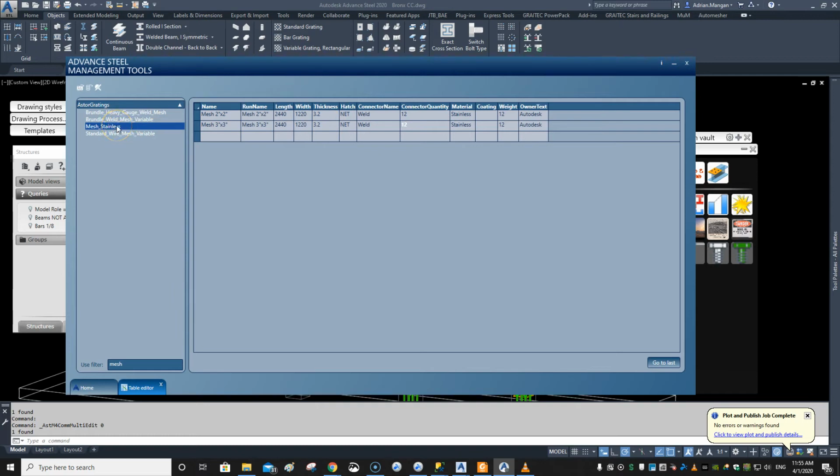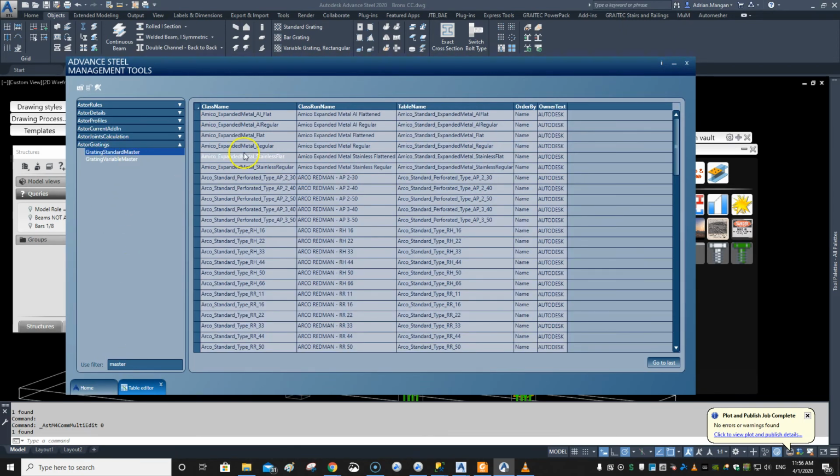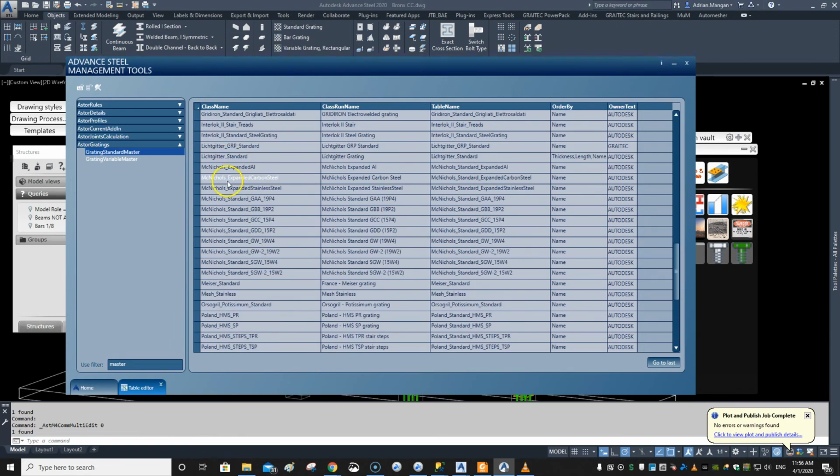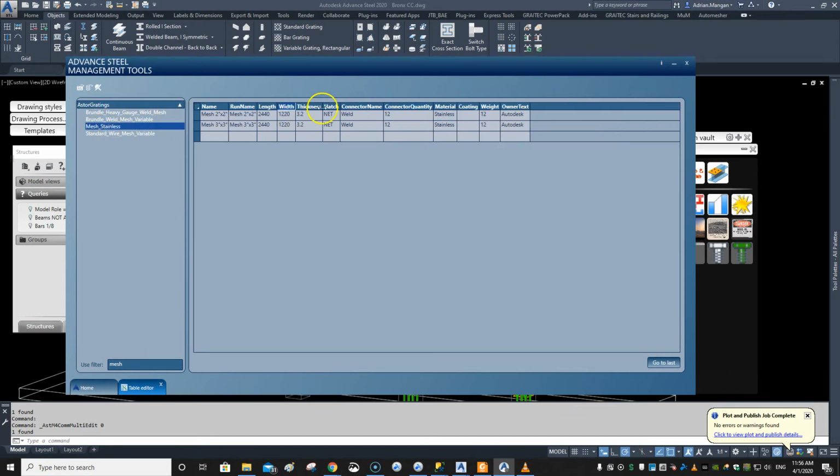So this mesh comes in like this, and then what you need to do is go to the master table again and go to the standard master table this time. And I've added this in. You'll see it here, mesh stainless. So I've added this in already. That allows this class to come in, and then that class directs it back to the other table, if I'm not misspeaking, to this table here, and it should give me these different sizes, and then you can add whatever other sizes you want.